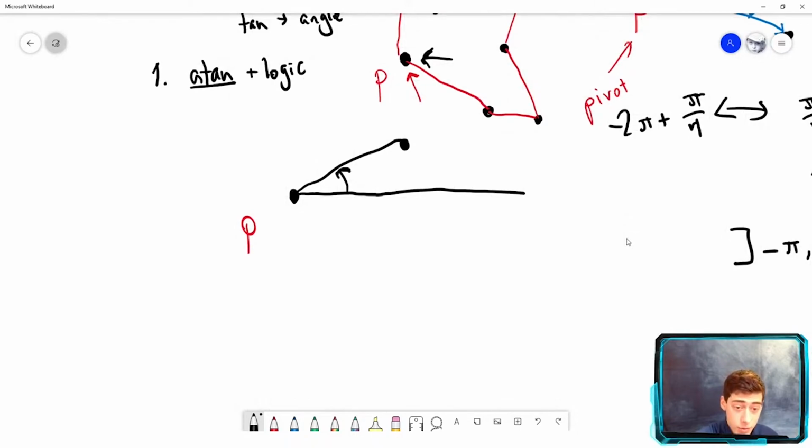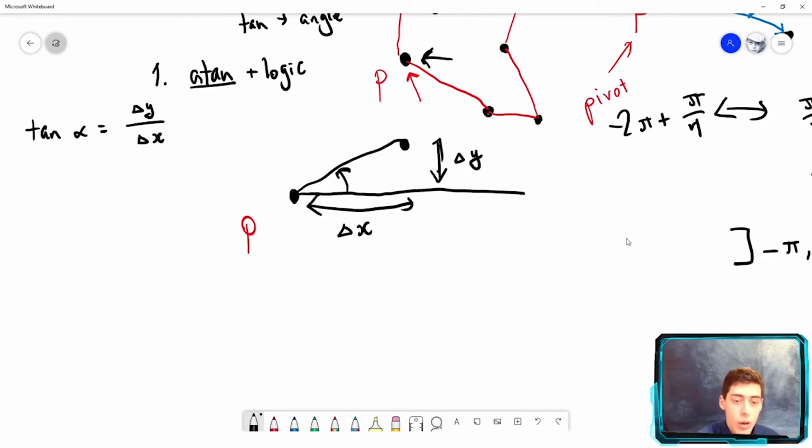So for example, for this case, we know that the tangent of the angle is this. So here, this is delta y, and this is delta x.